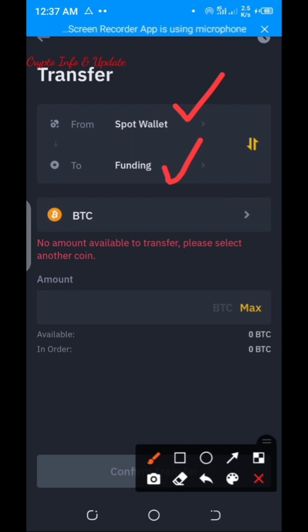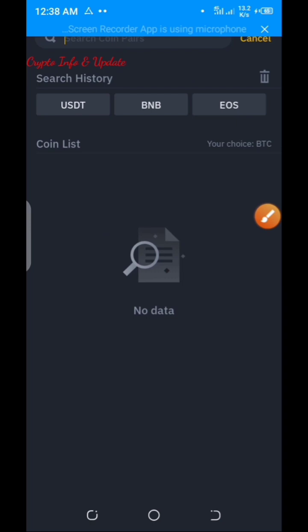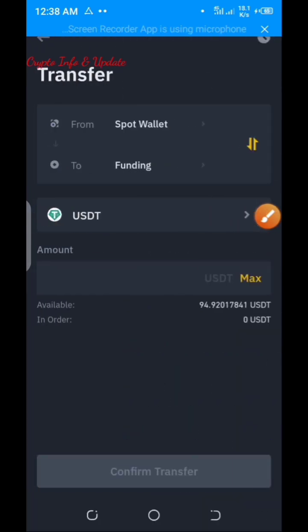In this case, if you want to withdraw money via P2P to your bank account, it will be from spot to funding. Do you understand? Now next, change this BTC to USDT because what I have is USDT. So you just select USDT, okay?